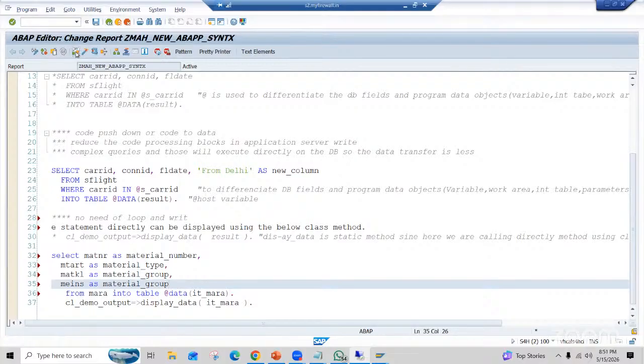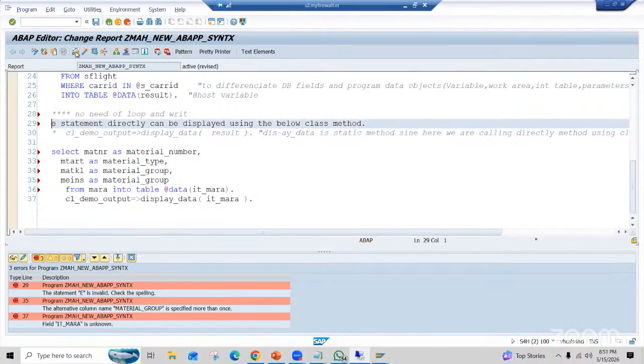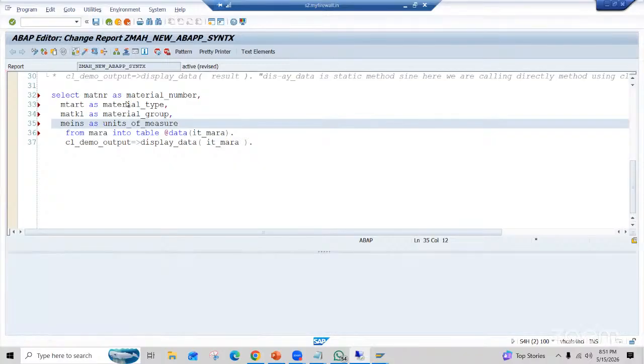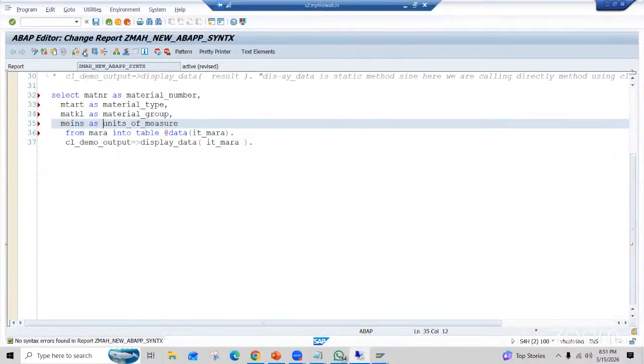Right, now if you check syntax, okay, sorry, this is units of measure. Units of measure here. Right, now the heading will come like this: material number, material type, material group.